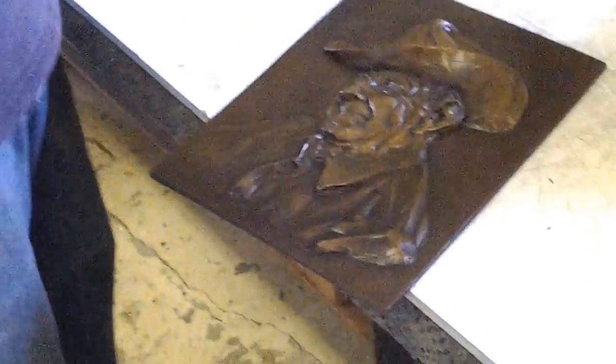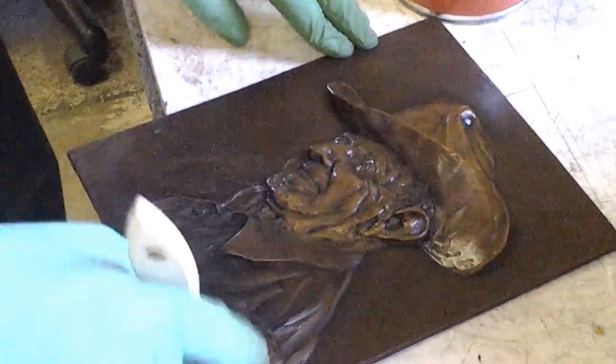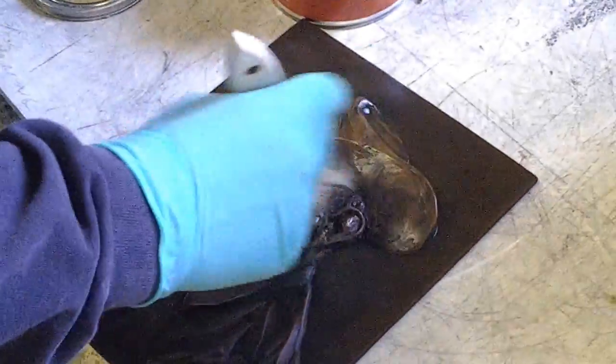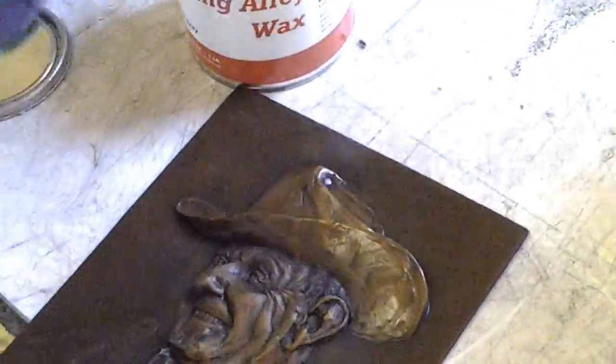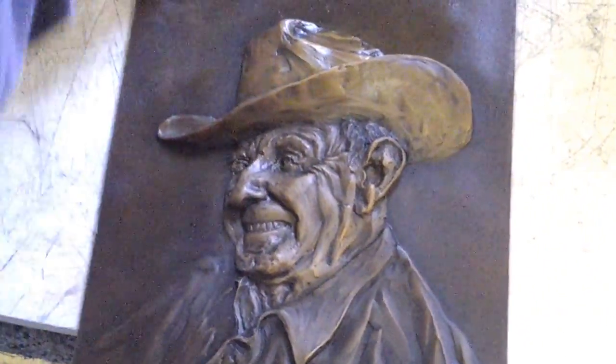Okay, so this is bowling alley wax, which is exactly what it sounds like. It is. It's for doing the bowling alleys. You just apply it on top, and it's the same as if you were applying hot wax. Uh huh. So what it does is it knocks down all that. Oh yeah. It just took that plasticky shine from the sealer away. Isn't that nice? And it doesn't let it come back ever. Oh, that's good. Now you just have that nice wax.